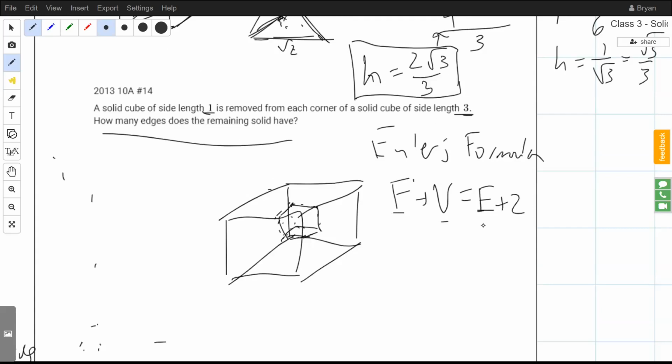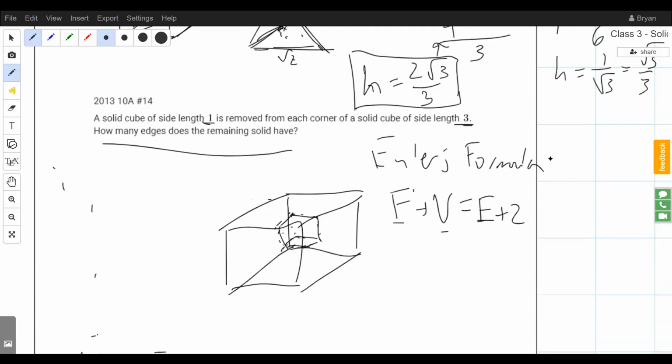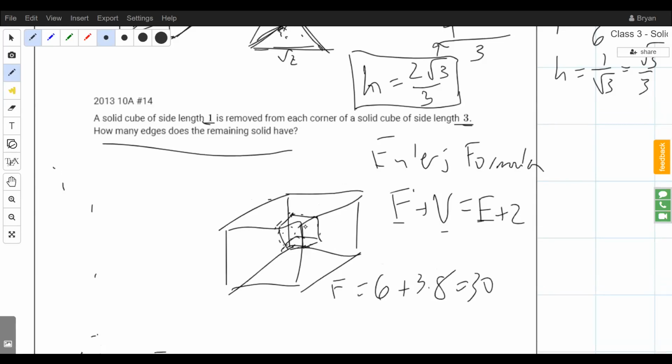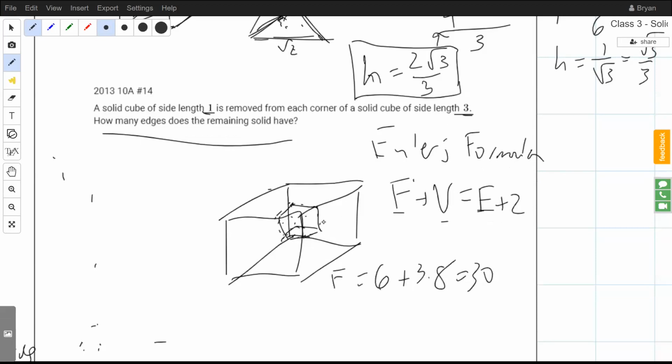How many faces do you think this thing would have? That is a completely rhetorical question. The number of faces it has is 6, plus the number of faces added for each cube that's removed. That would be 3 times 8 equals 24, so 30. Basically, removing a cube does not change any of the original number of faces. So you're just left with 3 extra faces from where you remove the cube for each vertex.